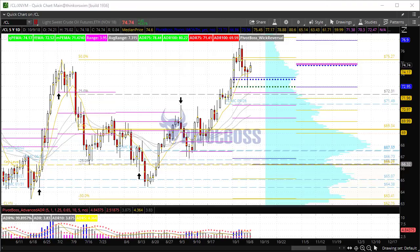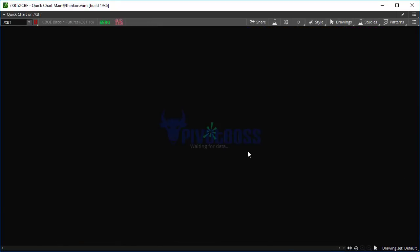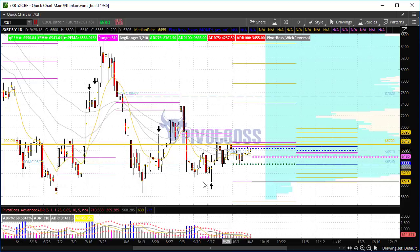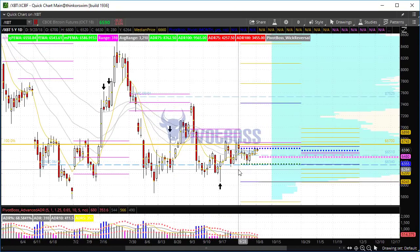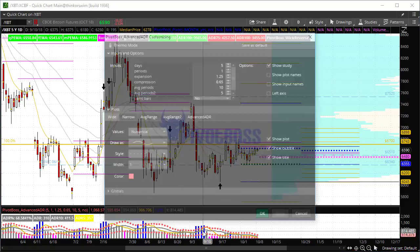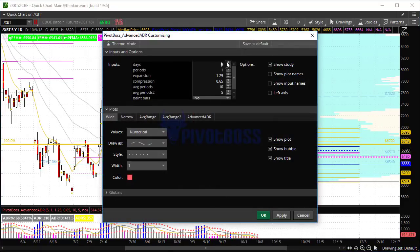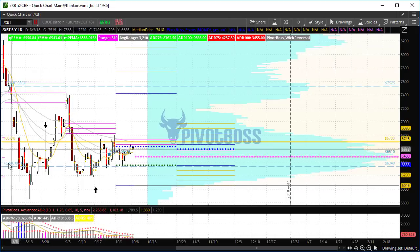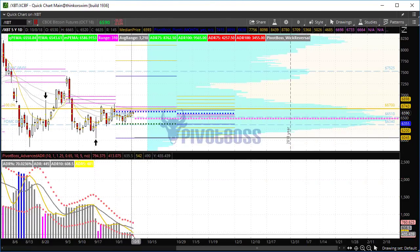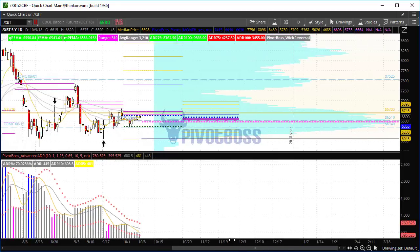All right, let's take a look over here at Bitcoin. Bitcoin right now, again, shifted value downward. It has gotten extremely tight. So what I wanted to do with this moment here is actually bring up a 10 period average that shows the range over the last 10 periods and shows how it quantifies it down here, shows how compressed it has become over the last 10 periods.